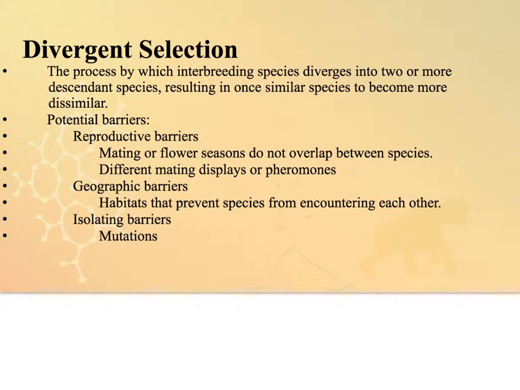And isolating barriers are when mutations occur, because there is a possibility of different mutations that can affect male behaviors or traits and could appear in different places, which reflect on mating preferences. There can also be poor, maladaptive and wasteful features such as sterility and inviability of hybrids due to natural selection and genetic drift.